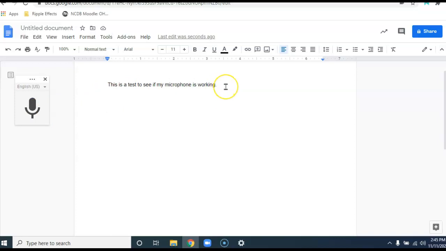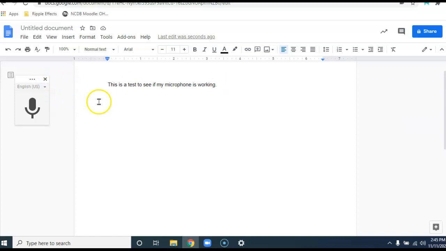Now, I'm not sure if you caught it, but I had to tell it period at the end of my sentence because it doesn't know punctuation, so you have to tell it. But if you say a period, a comma, a question mark, it will simply add that as you say it. So you don't have to go in and make corrections. So this is voice typing.